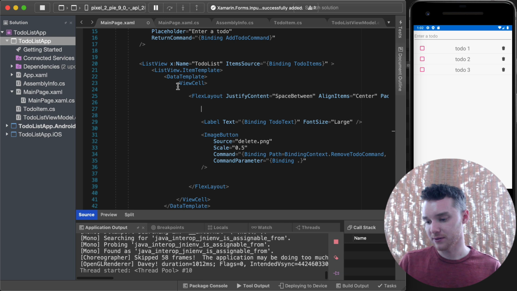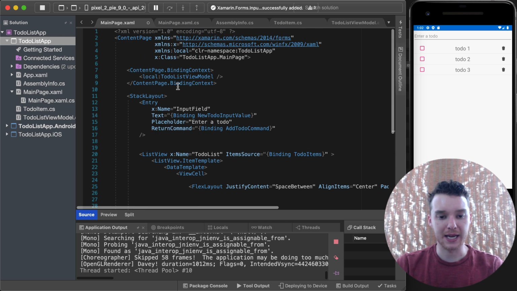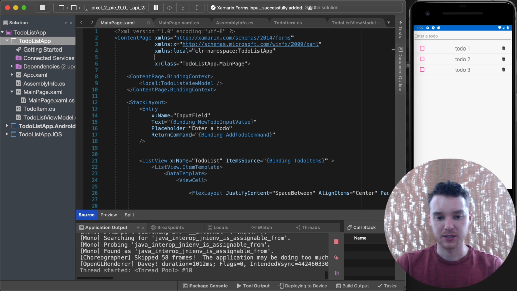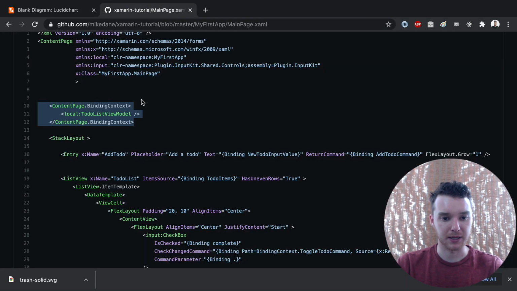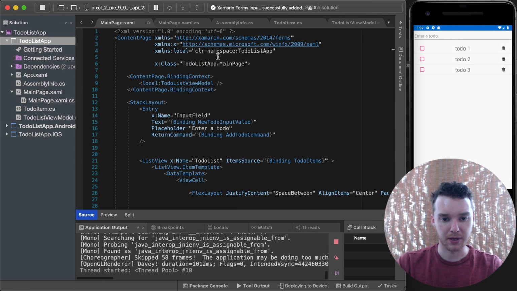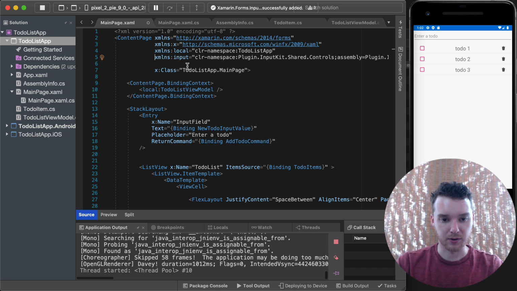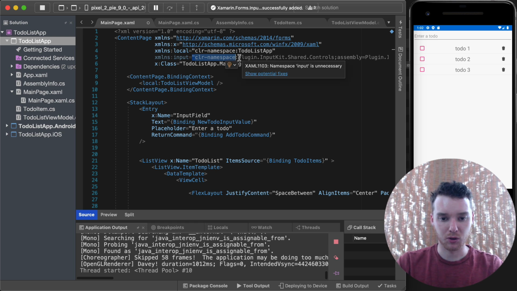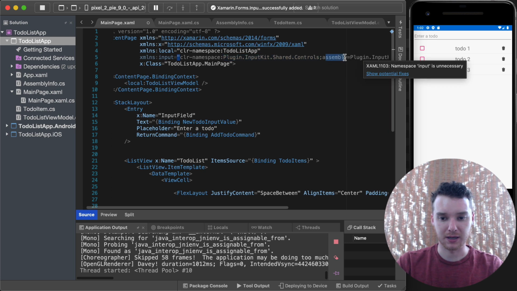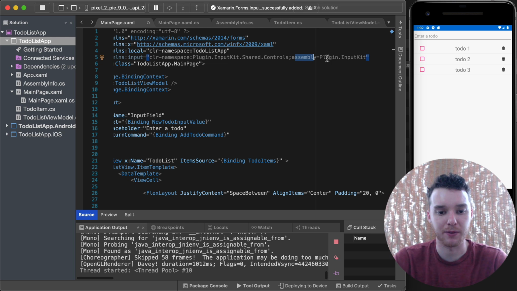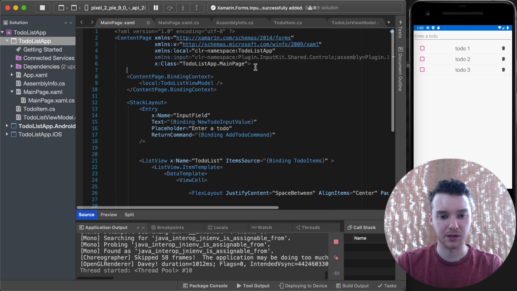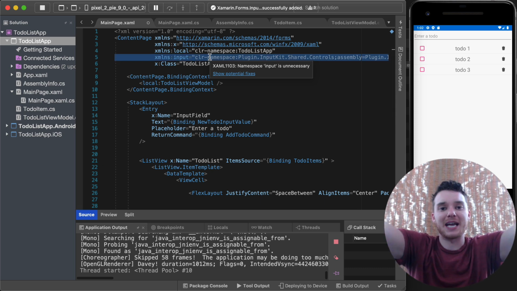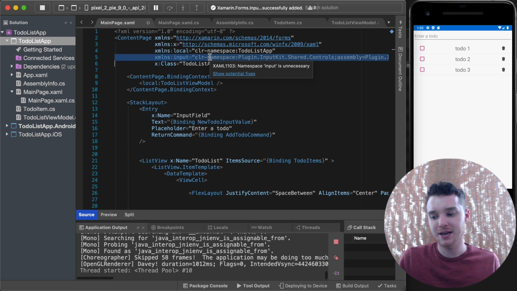Now, once you've downloaded that package, we need to import it here into our XAML. There's going to be some other funky syntax, and I'm just going to copy this, and then you guys can type it in. These things are kind of annoying to put in here, but this is another namespace. So you're going to say xmlns:inputs is equal to clr-namespace, a colon, and then plugin.inputkit.shared.controls, and then over here it's going to be assembly. Actually, I can just put this in the description of the video, that way you can just copy it just like I did. So you can look in the description for that. But this is essentially going to allow us to import all that stuff from the input kit that we just downloaded into our application.